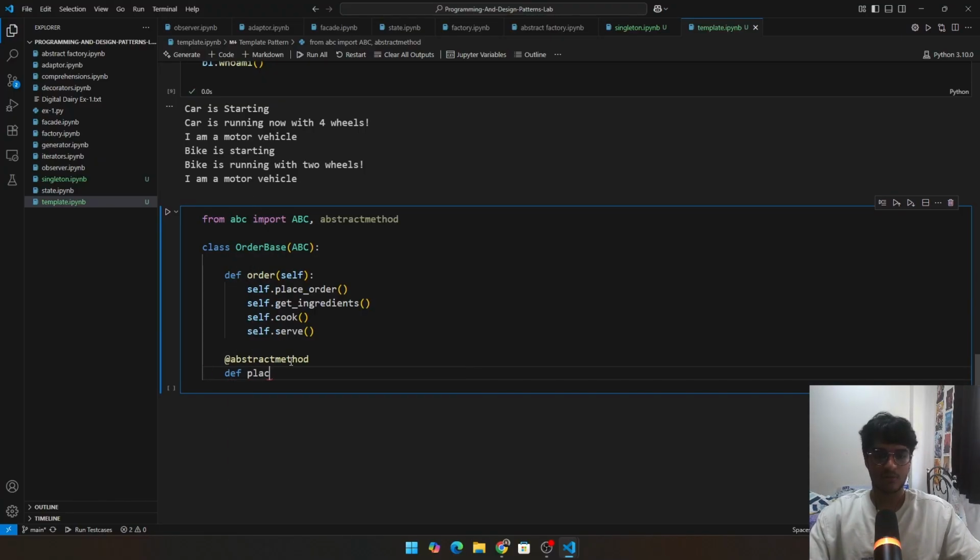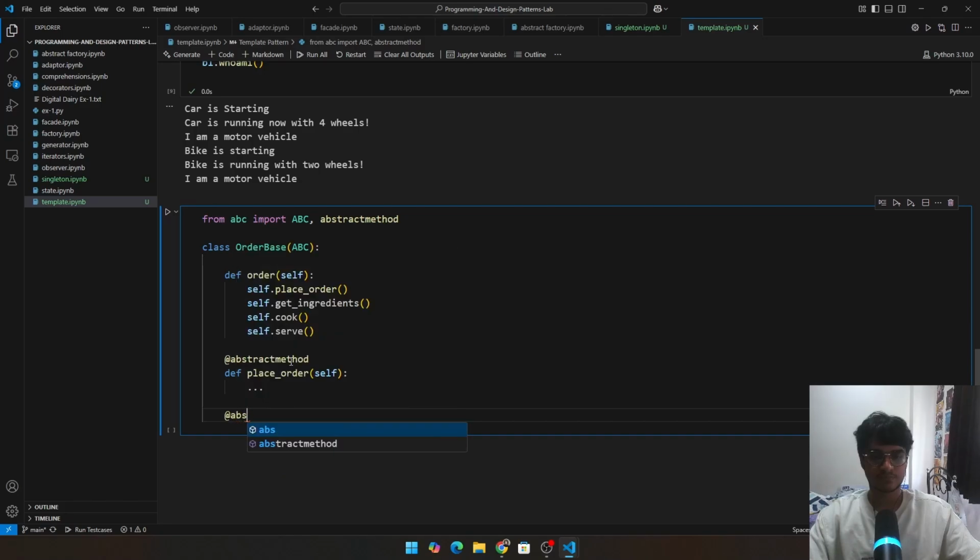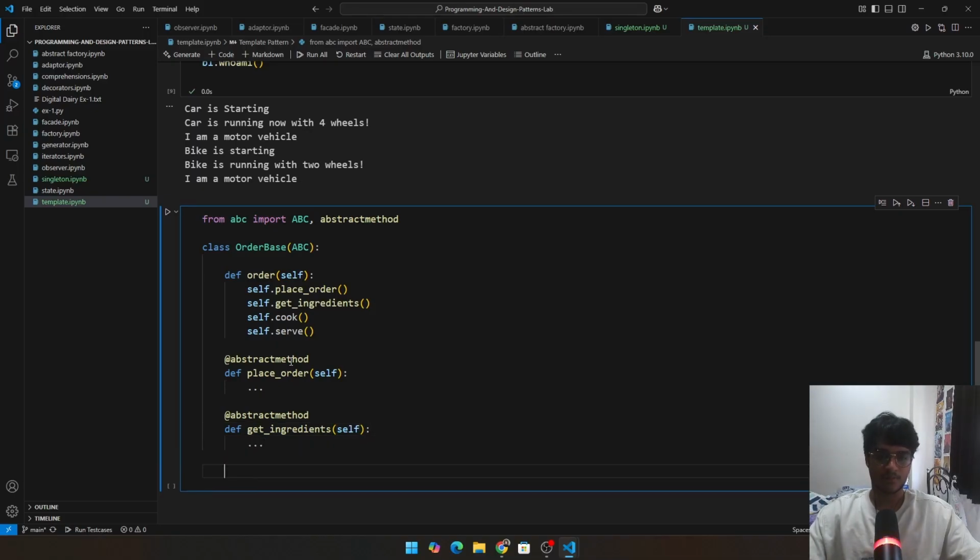So place order, with self, will be an abstract method. Similarly, get ingredients can be an abstract method, and cook, with self, can again be an abstract method.